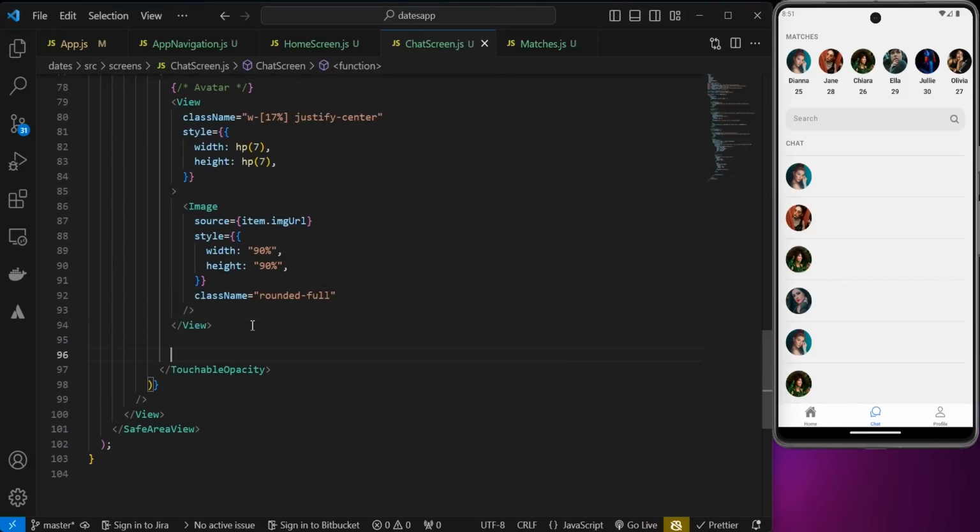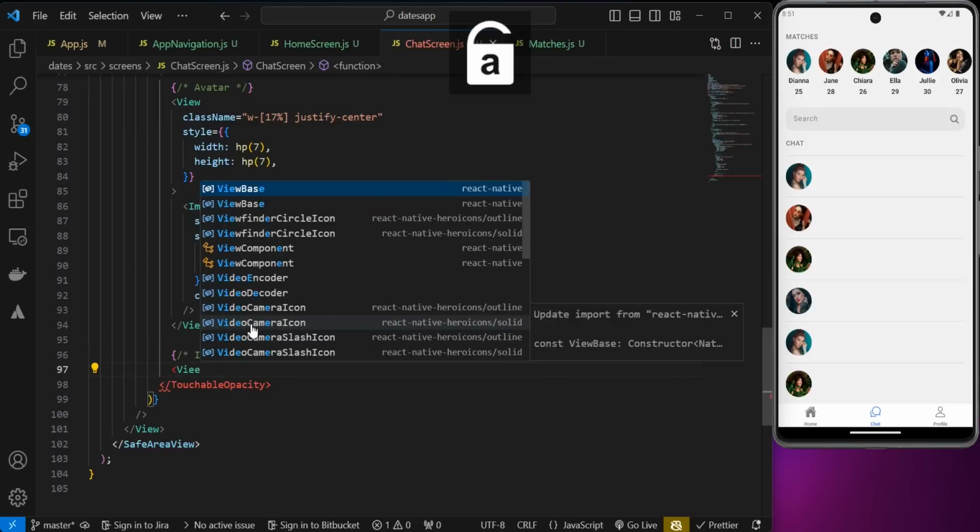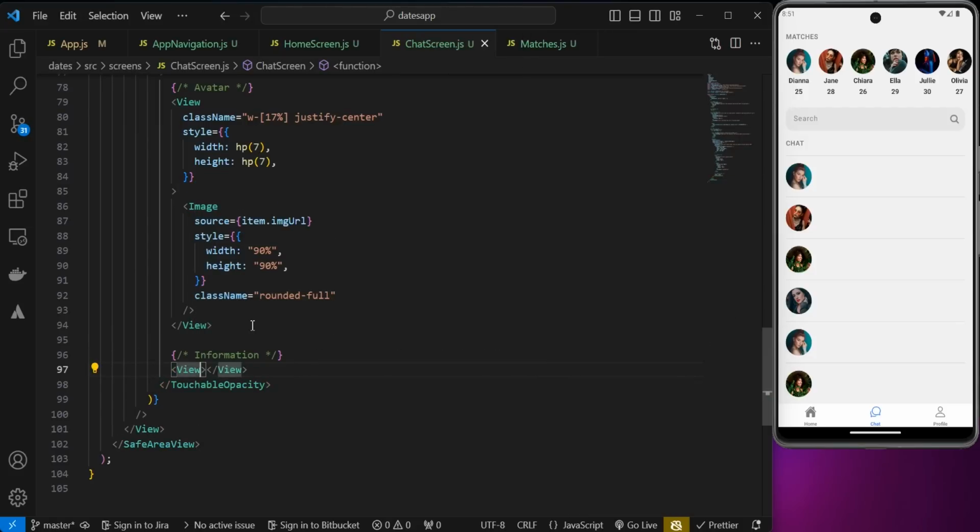Then just under this view, I want to have the information about the chart, and I'm just going to say I want a view here, and this view is going to have the following class name, which is going to be 82%.